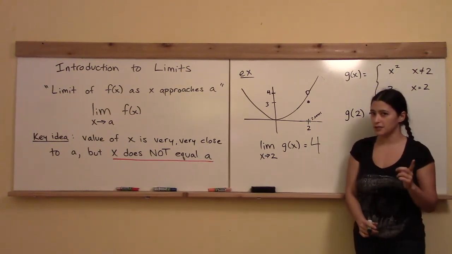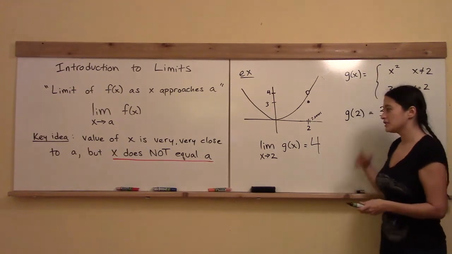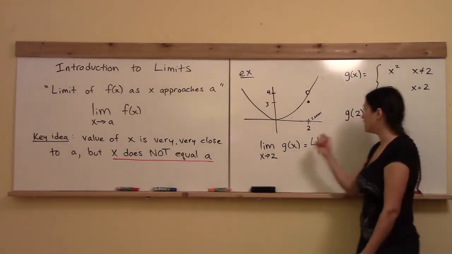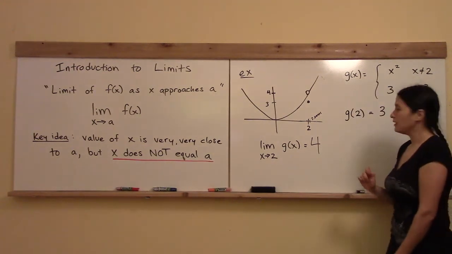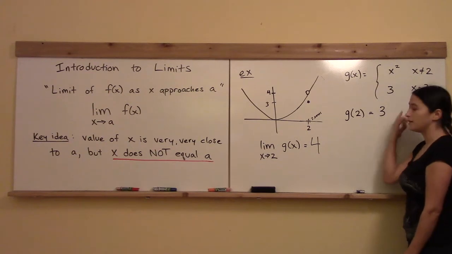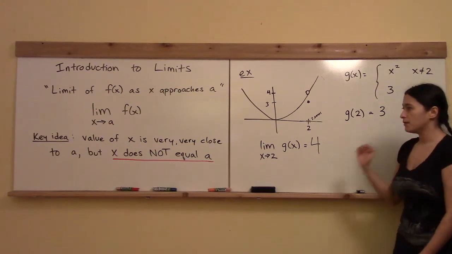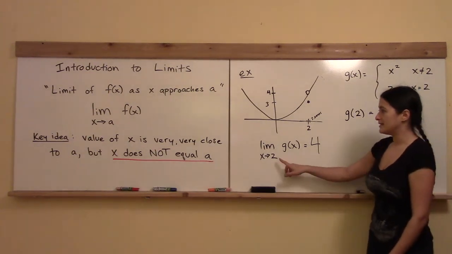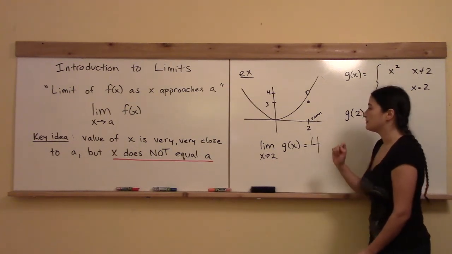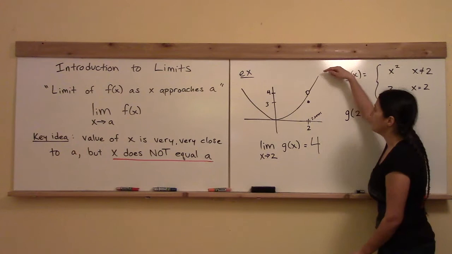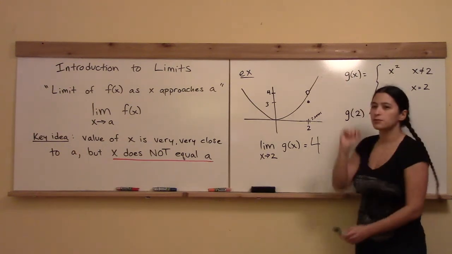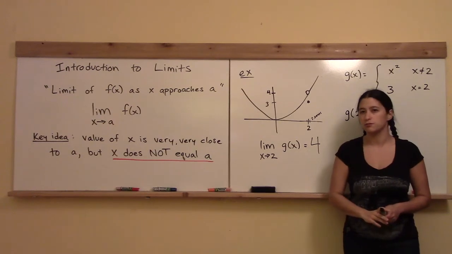Okay, that's the tricky thing about limits. You cannot just take this value for the a here as the input and just plug it into the function. Because you see, g of 2 is not equal to 4. It's equal to 3 by the piecewise definition. However, the concept of limit is that the values of x are going to get very, very close to 2, but not equal to, and the output is very, very close to what? Looks like it's still approaching 4.